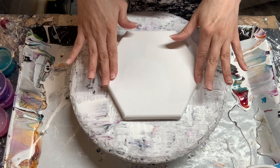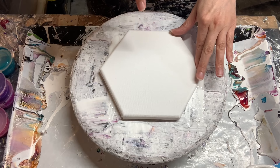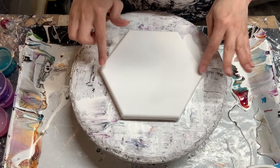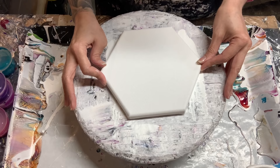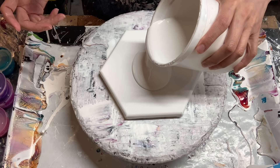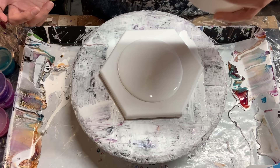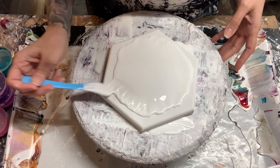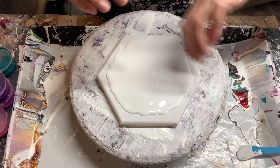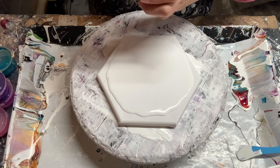On to the painting — we're going to do a bloom first. I have smaller substrates today because I didn't mix up a lot of paint and I want to make sure I have enough for both pieces. This is an eight by seven hexagon I get at Hobby Lobby and I've added some pillow paint to secure it. Today's pillow paint is the Glidden Premium in eggshell, which is slightly thicker than the satin. I go between both of them depending on whether it's cooler or warmer in my studio.